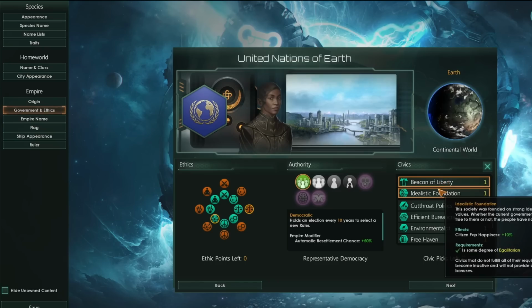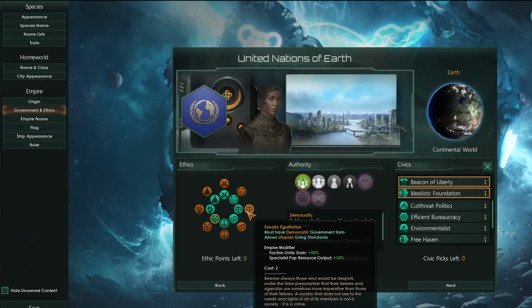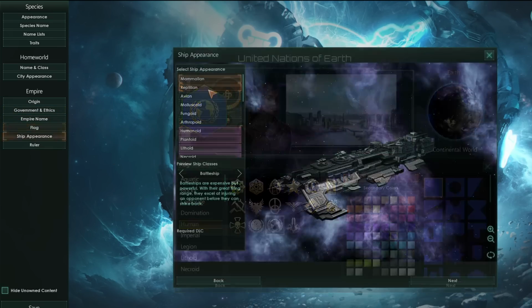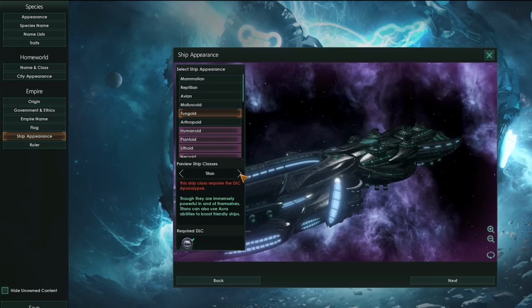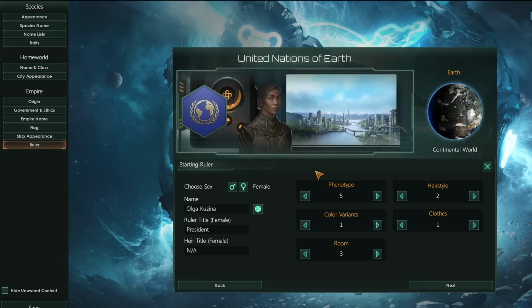Ugh. We also get to pick 2 civics right at the start of the game. Just like traits, civics and ethics will also provide minor bonuses to our empire. You get to pick the name, you can design a cool flag with many options available, you can choose the appearance of your ships in the game, and this cool window lets you look through all the different ship classes available and what a single ship pack will look like. The last screen will allow you to change what your empire looks like in the diplomacy window. You can set the name of your ruler, what that title is, and change a whole bunch of other things.